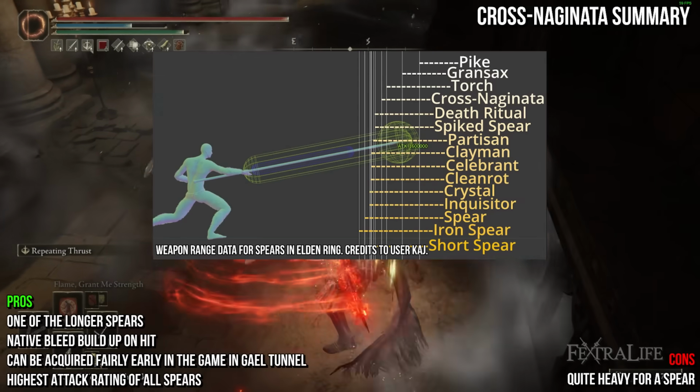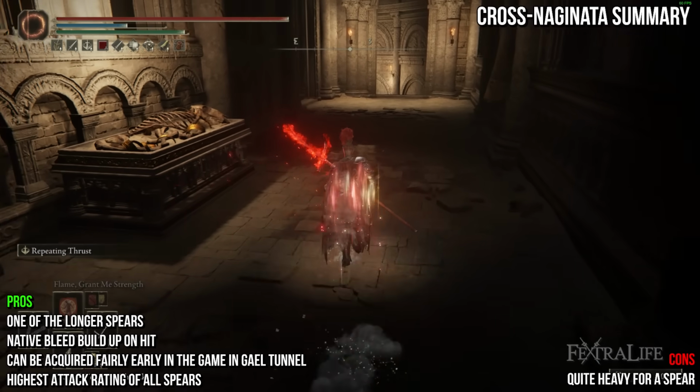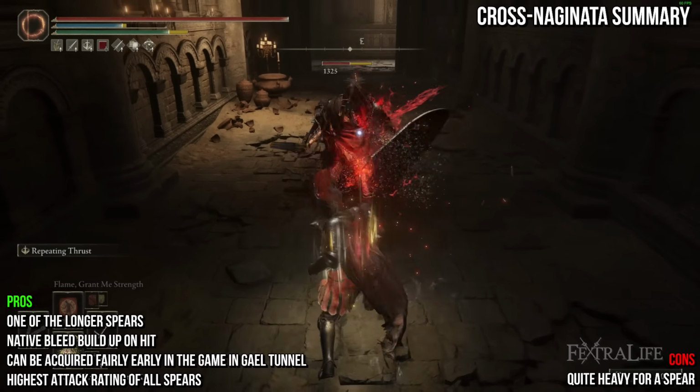It's one of the longest spears, it has native bleed build-up on hit, and it can be acquired relatively early in the game in Gael Tunnel. The only negative is that it's rather heavy for a spear.